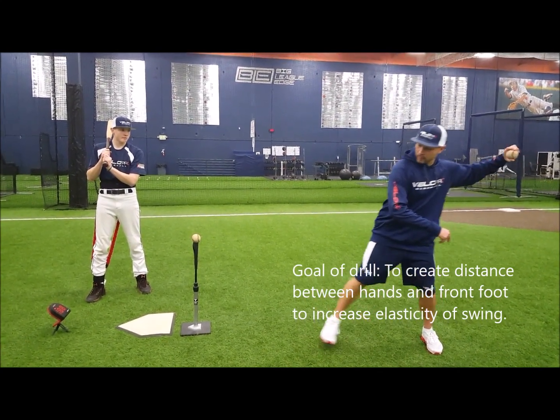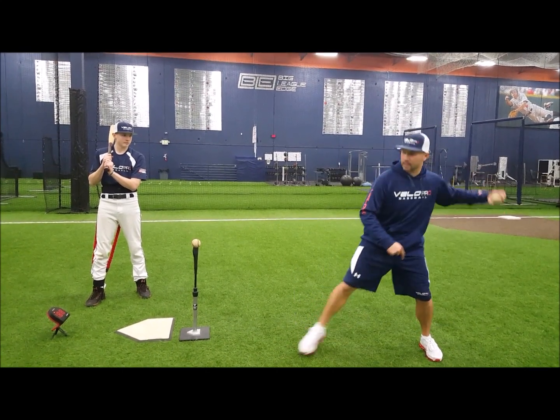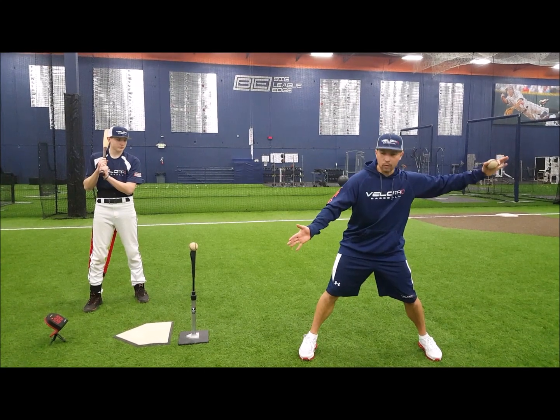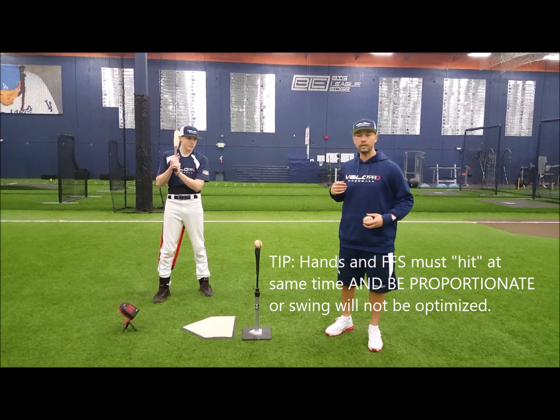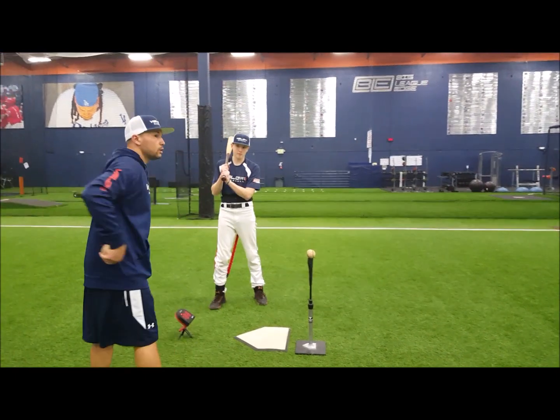If one hits early before the other, then we're gonna cast. They have to actually hit at the same time, and it's really important to exaggerate this move. That ensures good counterbalancing, and obviously with the harness hooked up you're going to create movement efficiency as well as good sensory feedback from it.